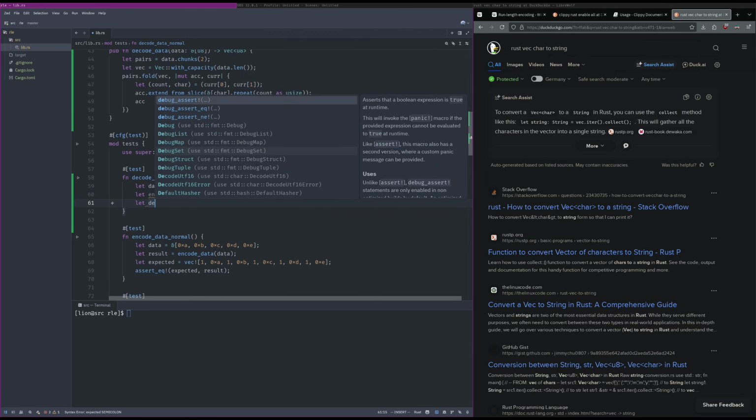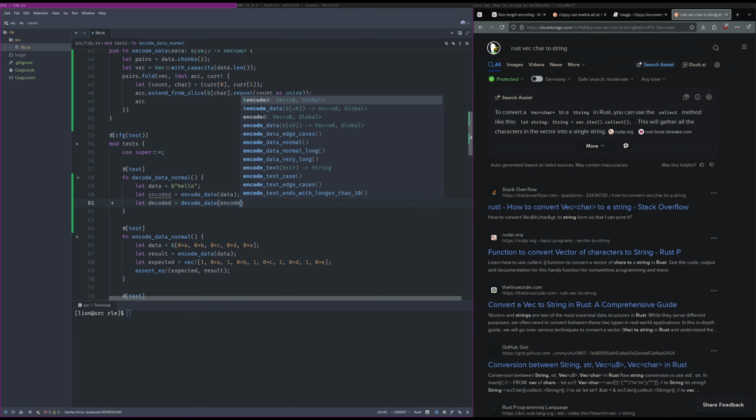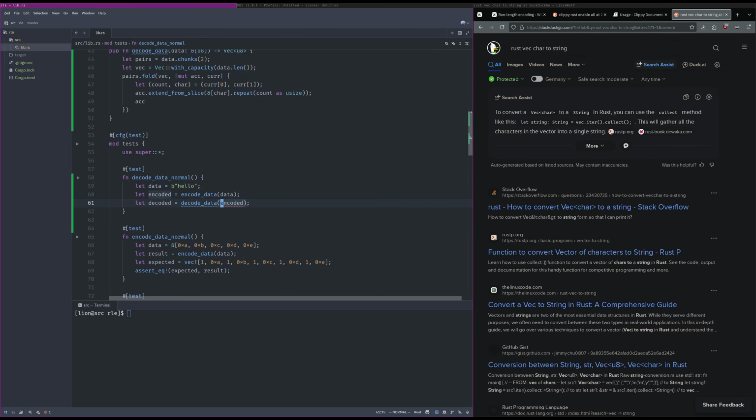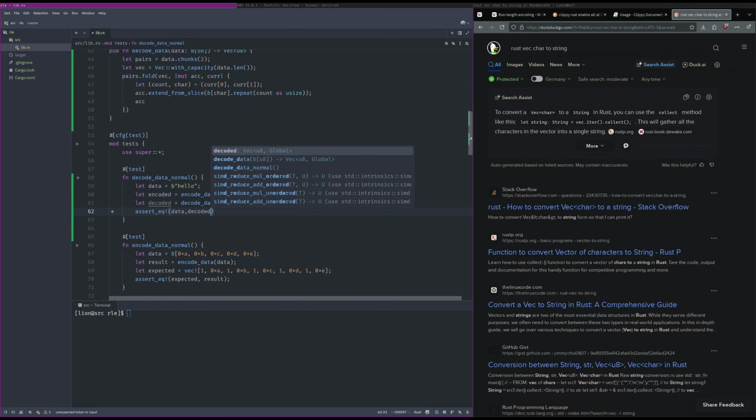We then do decoded is decode data encoded. And we then assert equal that data equals decoded.